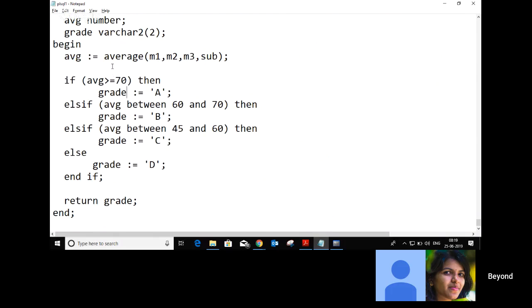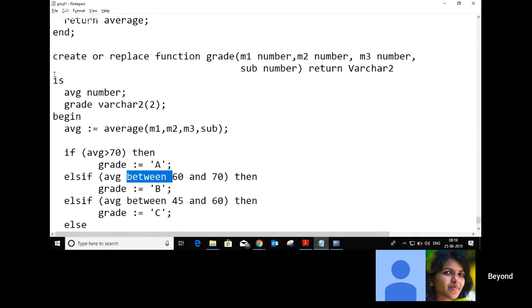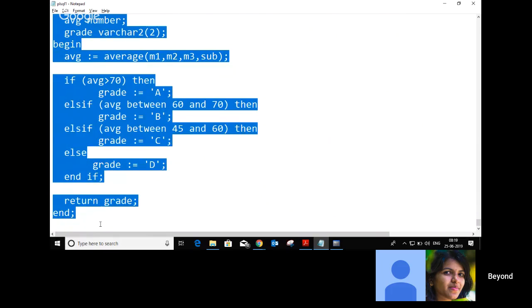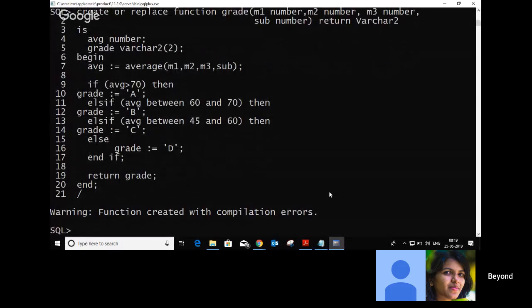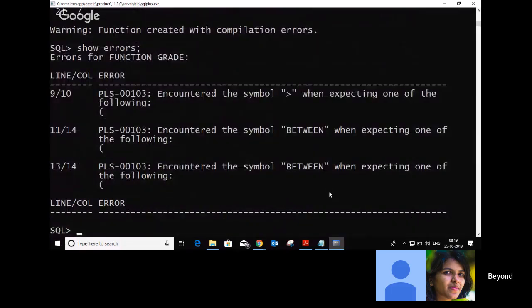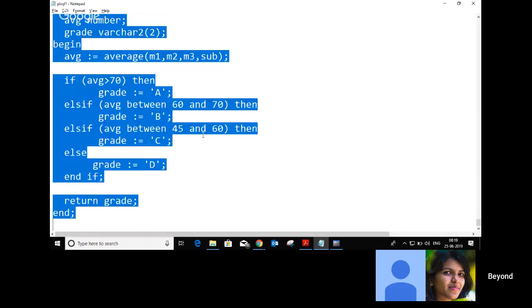This average, between and operator, correct? Encountered a symbol when expecting parentheses. Why is it expecting parentheses?